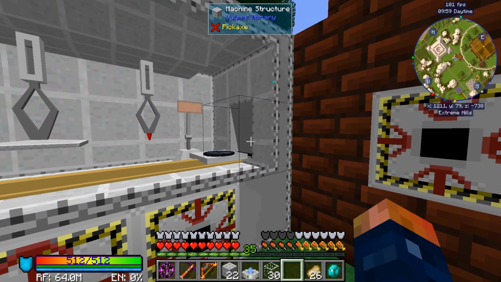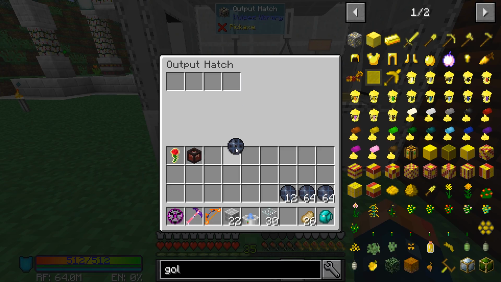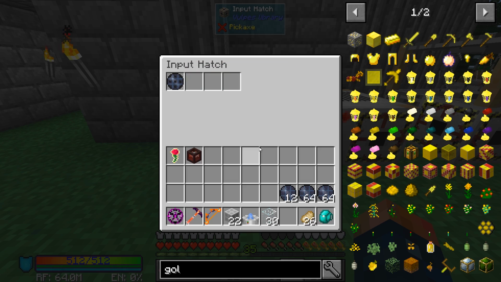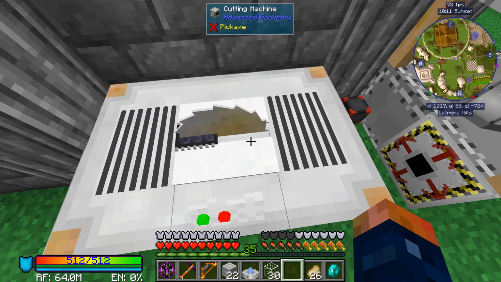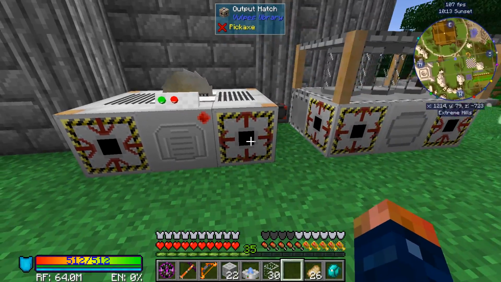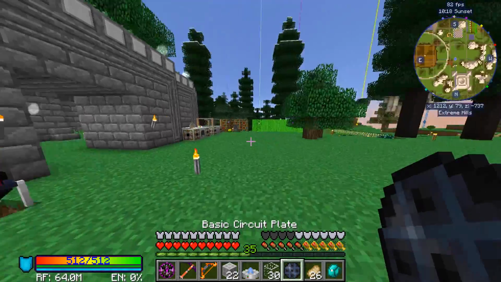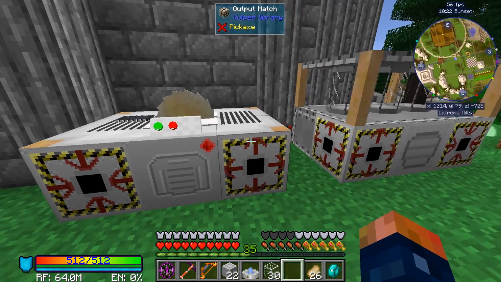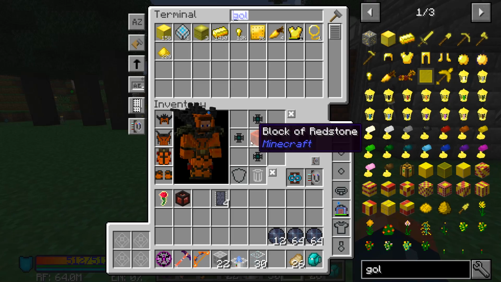So yeah. Each one of those is going to have its own little animation. And as you can see, we have one basic circuit. We can now take those and put them in the input hatch over here. And it's going to get sawed up and turned into a processor. Pretty cool, actually. So these two alone are going to allow us to be able to move on. So here's 4 of them. Perfect. All right.